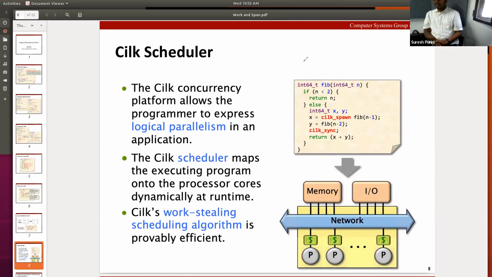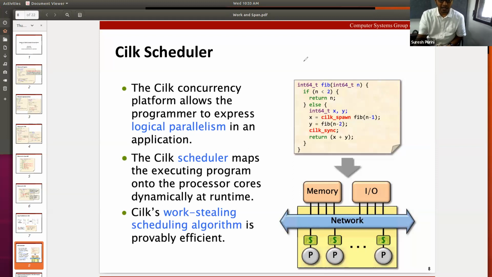So as I said, there are two aspects to the Cilk parallelization framework. One is you go to the source code and you use these keywords for parallelization, and the compiler uses these keywords in order to generate appropriate code. That is the compiler part of it. And there is a second thing, that is the runtime. The runtime does all the scheduling of the threads and mapping these threads to the available thread pool and so on and so forth.